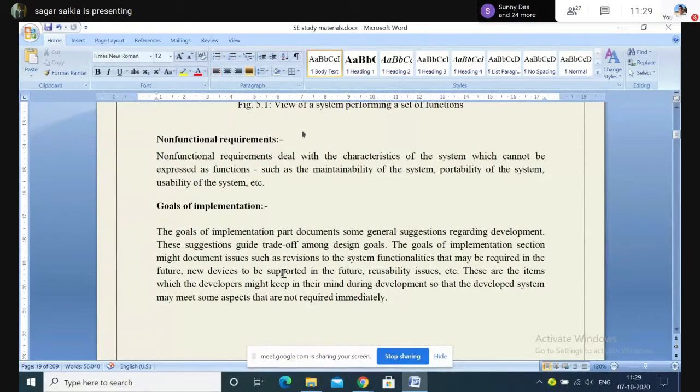So all those considerations have to be in the goals of implementation section. What are the reusability issues that may be there? All that has to be highlighted. So these are the items which the developers should keep in mind during development so that the system may meet some aspects that are not required immediately, but will become a part of the future scope.